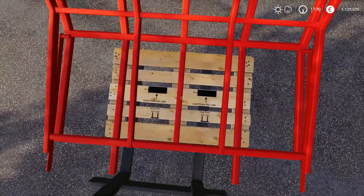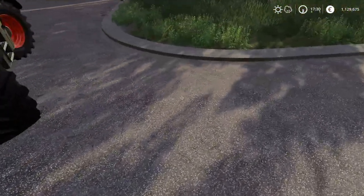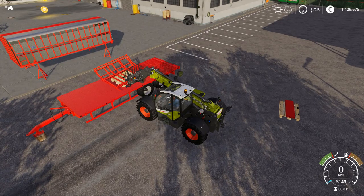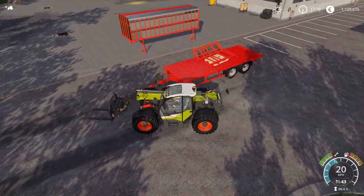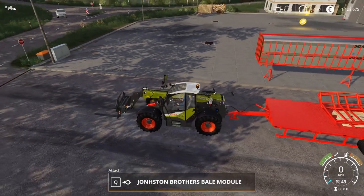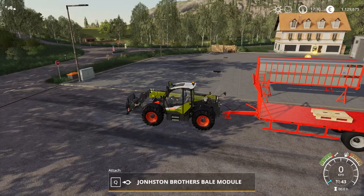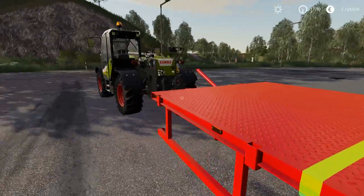Again — grab from this side, load from this side. So the drawbar is facing left on the icon, and so is the trailer. I can now drive up to it, back up, and then attach to the trailer. There we go — it now says Q to attach, Johnson Brothers Bill Module. Press Q — and there we go. Press Q again to detach. Let me just grab this and throw it away, we don't need it anymore.